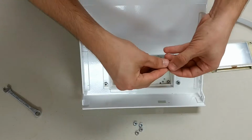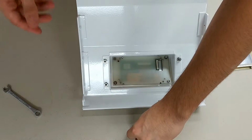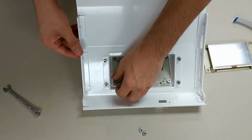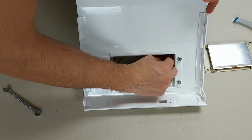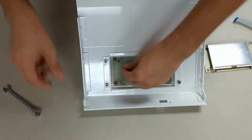Next, take your 4 lock washers and put them back on the 4 studs holding the display. Next, use your 4 nuts to lock the studs in. Only do it finger tight, for you want to see that your display is lined up first before you completely tighten the 4 nuts. As you can see in the photo provided, the edges of the display line up with the screen protector for the display. So you want to be able to make sure that yours looks like this.